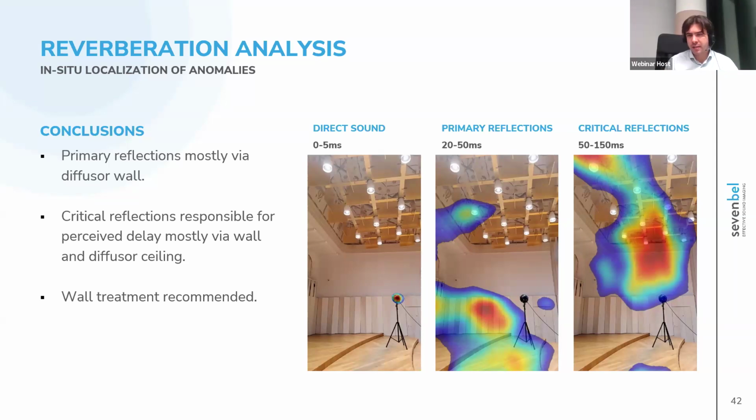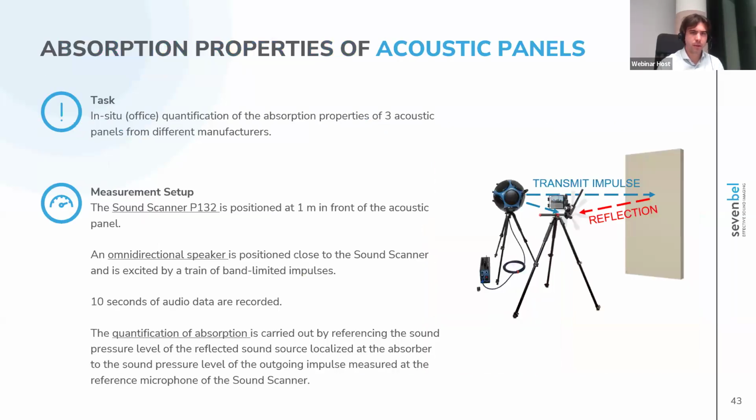So now we know exactly how to act in order to counteract any of these problems that were reported. If we wanted to improve on the perception of loudness, we know that we have to potentially add some absorption to the back wall, to the diffuser on the back wall, the lower part. If we want to improve on the critical reflections and the perception of delay or echoes, we need to treat that wall, which is at the moment completely untreated, by adding some diffusion, absorption, or even adding some absorption to the diffuser ceiling. So those are our options. We can make those changes, come back, measure again, and see if the situation has improved. Okay, I hope that was clear enough.